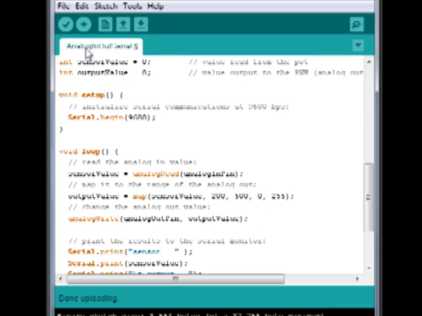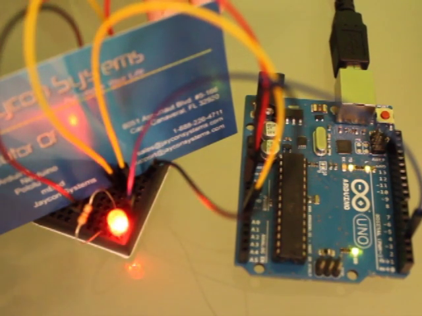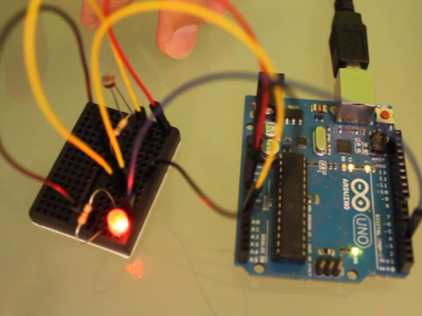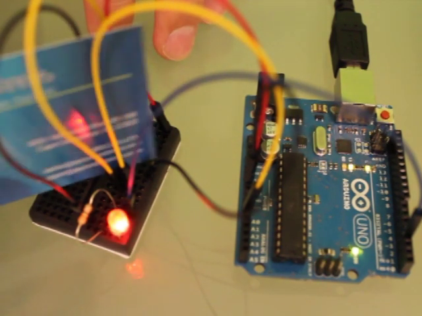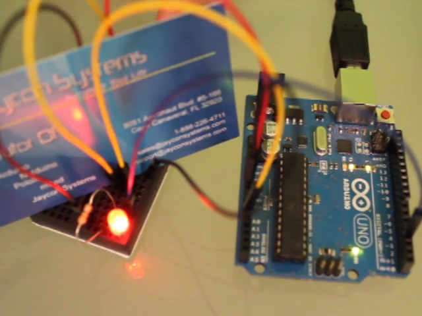Let's go ahead and upload that again to our board. Give it a second. And you see as I get closer, it's a little more responsive to touch. You can play around with the code and make this more responsive, more receptive. Keep in mind the business card or something to shield the light is a little better because the LED tends to overwhelm the photocell. So we keep that business card in there, and it's more receptive to touch.